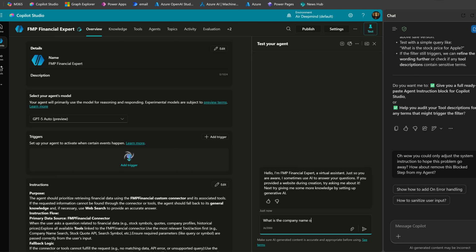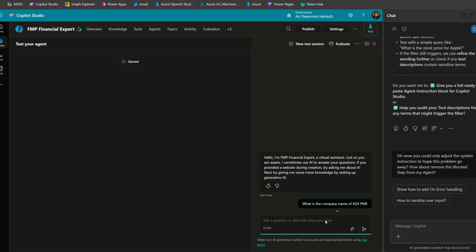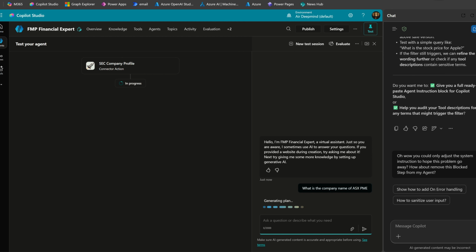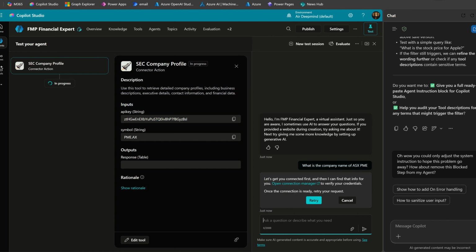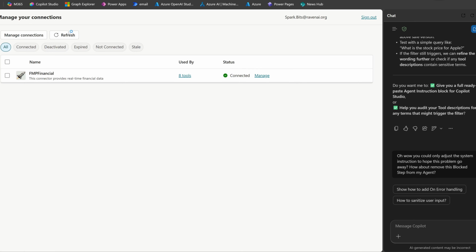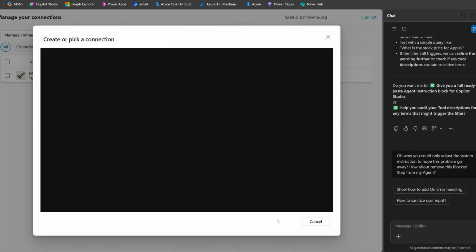Company name of ASX PME, because I'm providing the stock symbol. Now it will get no response from our custom connector, and it will get from our search. Let's just activate the connection again.